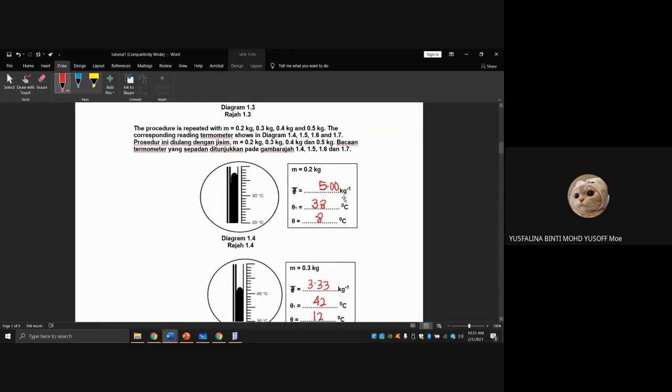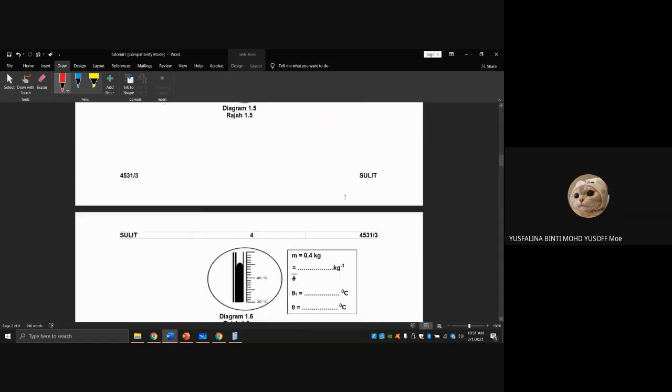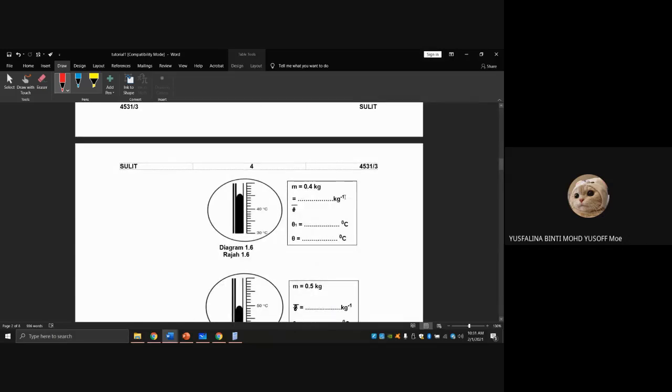Teacher, is it a must to put 2 decimal points? Whether you have to put 2 or 3, the minimum is 2. You can take 3 decimal points also. So 2 or 3, but usually we only take 2, because if you take 3 decimal points, it's very hard for you to plot it on the graph. 3 decimal points is too small. So the minimum is 2. Is it clear? Any question?